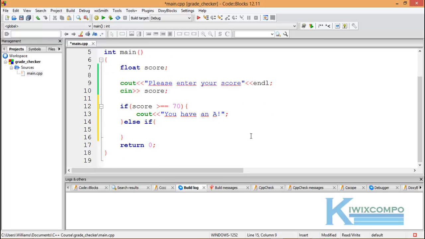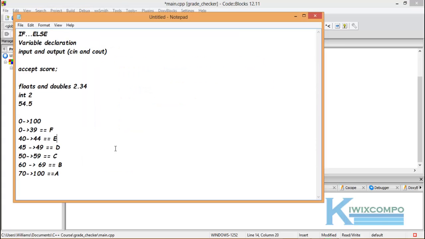Okay, so else if let's say score again is, let's see, greater than 70 is an A. So greater than or equal to 60, then less than or equal to 69.